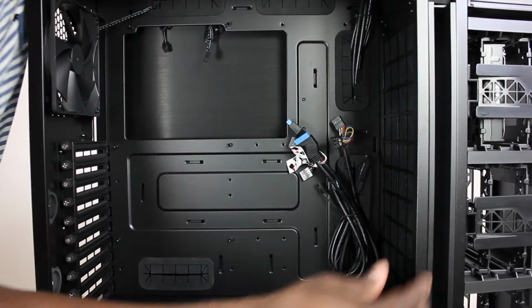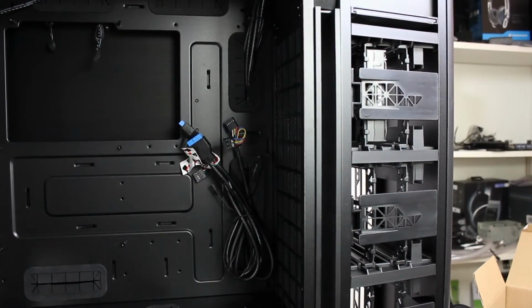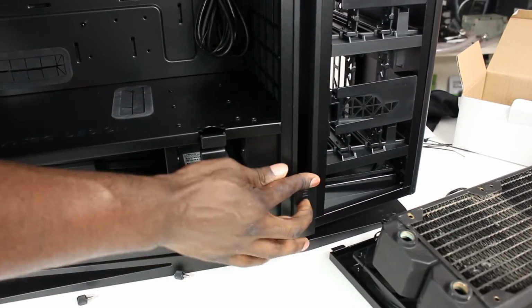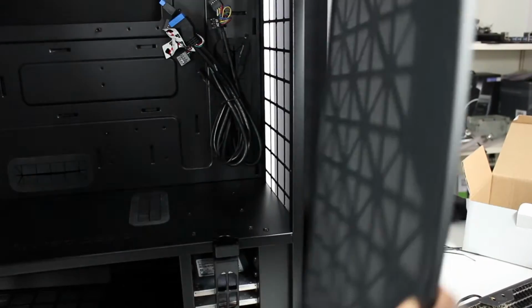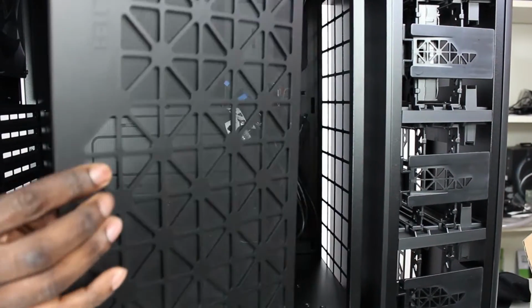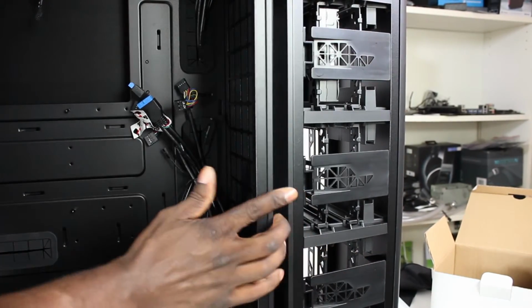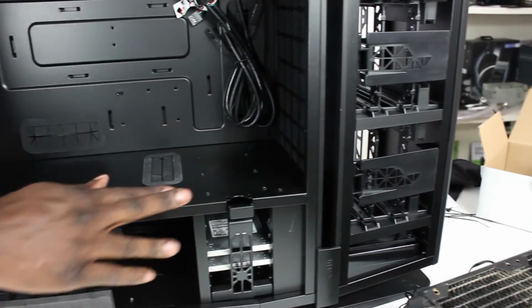So also on the case here, you've got a filter, and you've got a catch for that, and I can just pull that down like so. So I put it down like that, and then I can just pull out the filter, and you can easily clean this and wash this, no problem whatsoever. So it's a massive filter for the radiator itself. Slide it back in, close it back, that's no problem.